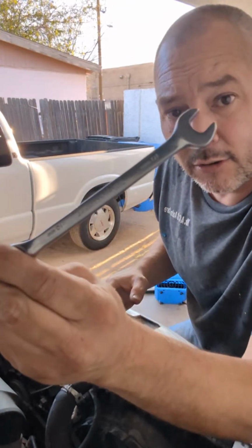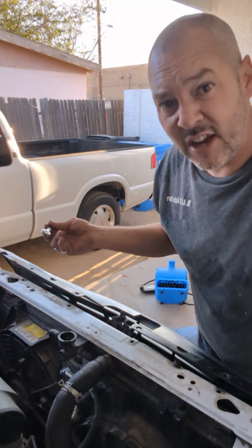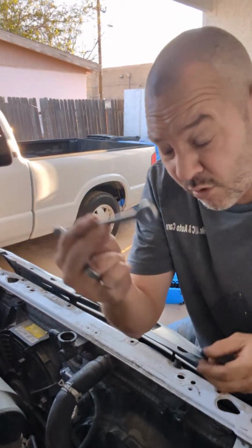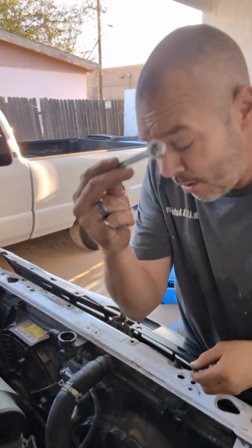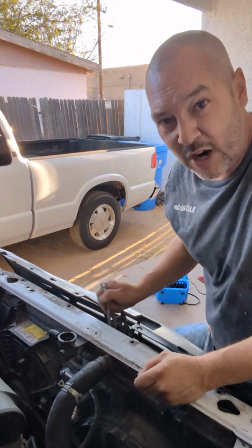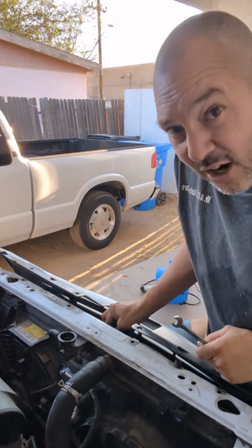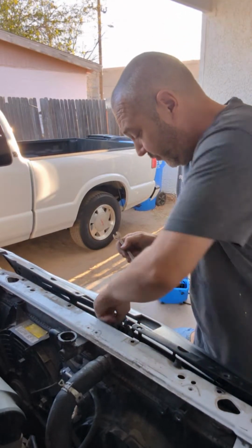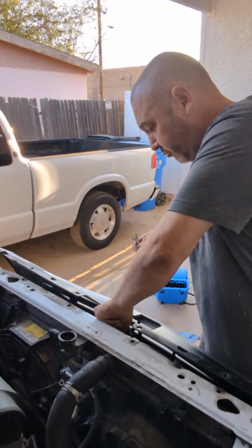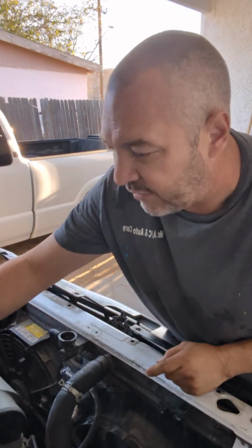This is from Ace. I stopped buying tools at Snap-on, Matco, and all that. Everybody has a lifetime warranty. Why go spend $60 for something I can get for $17 and still have the same lifetime warranty? The only bummer part, Home Depot, they never have what you need. So if you ever need warranty, you have to drive around town to the Home Depot that has any tools left. They don't stock up their tools too good over there for us mechanics. I'm sure they got enough weed eaters. Half of us don't even have yards. The houses today don't even give you a yard. Can't even play catch.